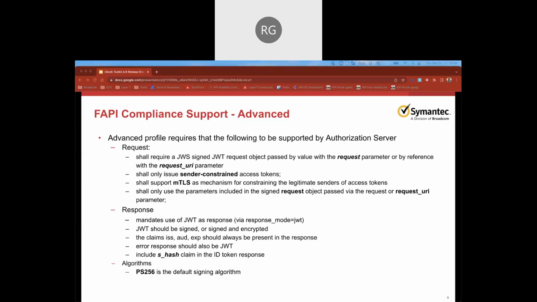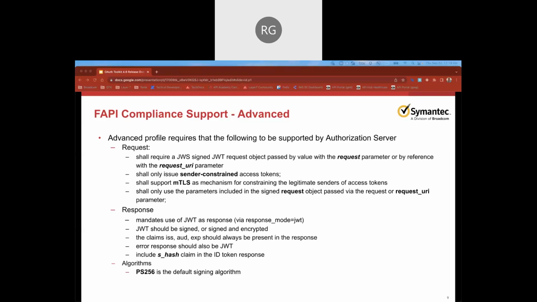Along with it, as we have heard a lot of queries regarding ID token customizations, we made it very simple as part of this. We are providing a few customizations that you will see in the next slide.